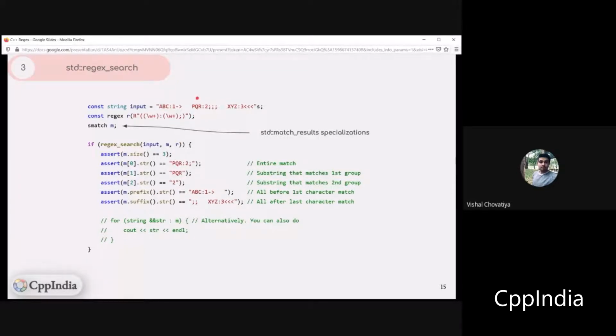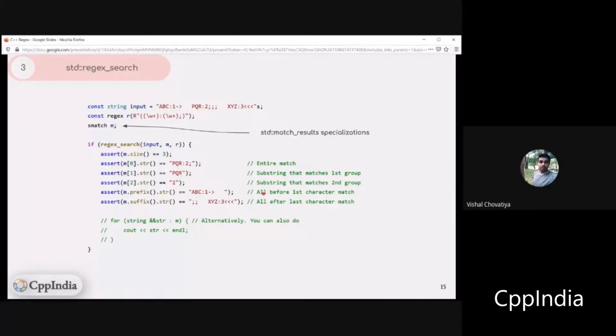The match started over here at P, so whatever is before that is the prefix. If you say start from A to the last space, that part of the complete string is the prefix. In the suffix case, the first semicolon we have mentioned is matched, so excluding that, starting from the last part, which is over here, up to the last less than sign, is the suffix.